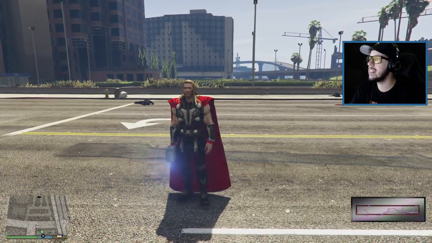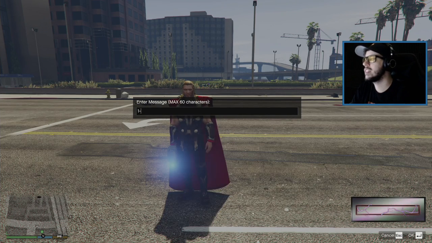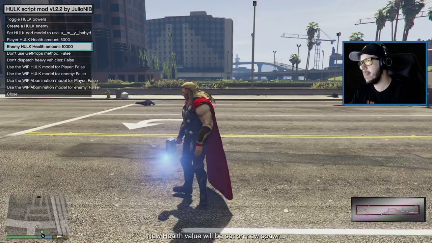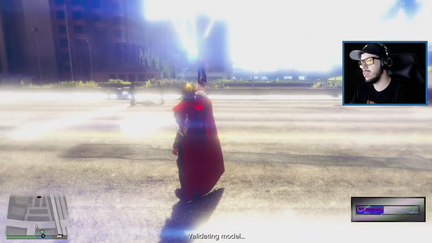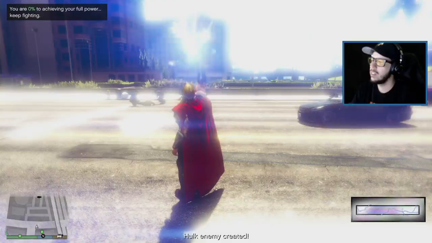And then let's go ahead and see with the Hulk script. Let's set enemy Hulk to 10,000 HP. And then set the one as Hulk Ragnarok. Alright, and then let's go ahead and create an enemy Hulk.